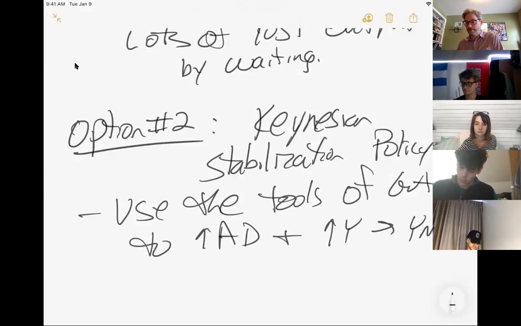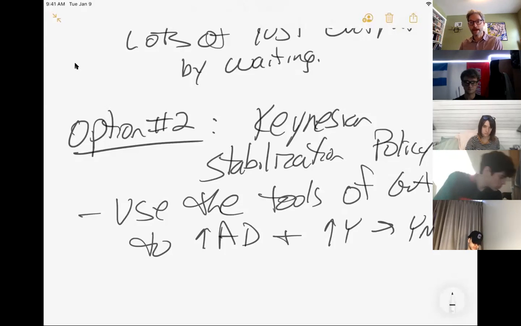not to be those, to remember the joke I told this morning about the classical economists. How many classical economists does it take to change a light bulb? Zero, right? When the market conditions are right, the light bulb will change itself. Well, how long is that going to take? It might take a very, very long time. So Keynes would argue, why wait when you can do something about it? You can use the tools of government to try to counteract the tools of recession.